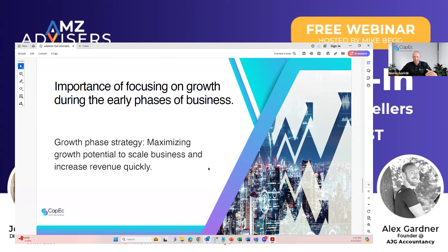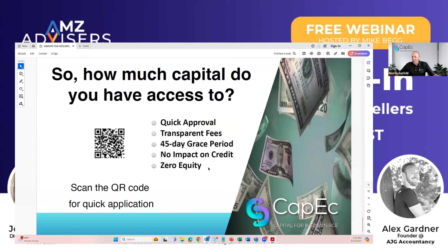Find the right partners, find the right investors, find that capital to be able to grow as much as you need with the right cash flow. Because when you don't have good cash flow, you can't sleep at night — you're dealing with paying suppliers when you don't even have the money. We're here to help. You can file for an application on our site. We're very fast — 24 to 48 hours, it can be approved on a deal. We're basically partnering with you on that deal, taking 70% of the risk. We're also here to help if there's a problem — if a listing gets closed, we're going to help you open it. If your store gets shut down, we're going to help you open it. We know that our customers are able to triple and quadruple their growth and revenue every year with us as partners.